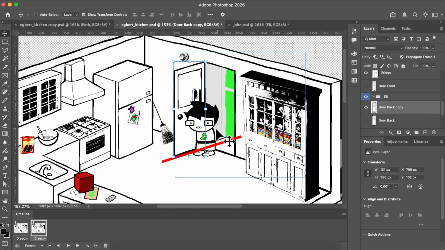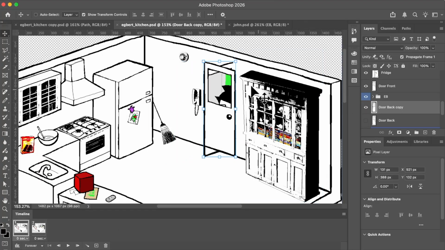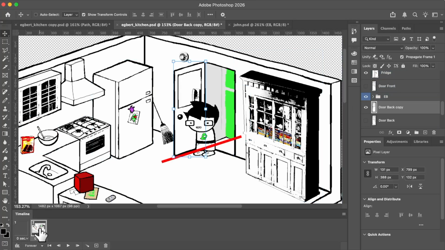Again, I made a new layer, and that layer doesn't only exist in this second frame. It's here as well, and it's gonna cause issues if I don't deal with it. So after making something, I turn off propagate frame one, so I can just hide it from the first frame. Maybe I don't even want to propagate frame one if you need something just for frame two. I hit it, and then I can come back and turn it on back wherever I need it to.